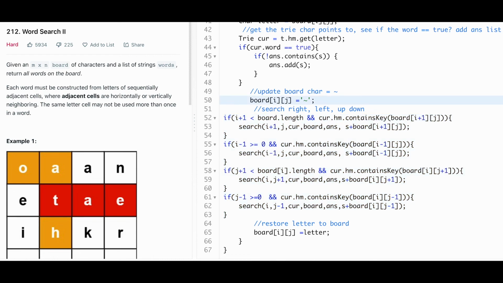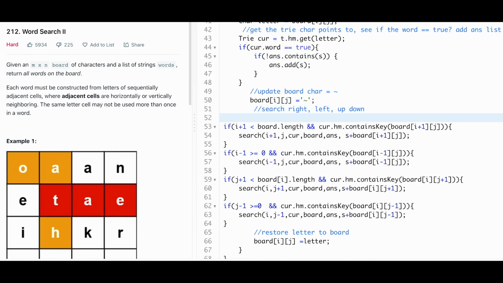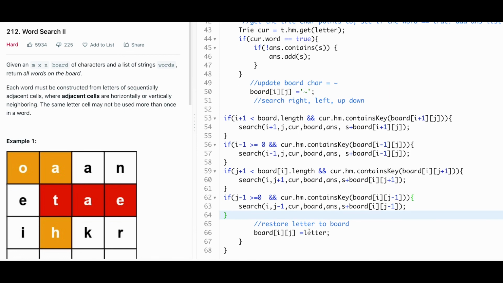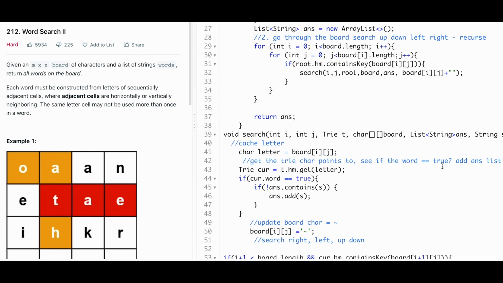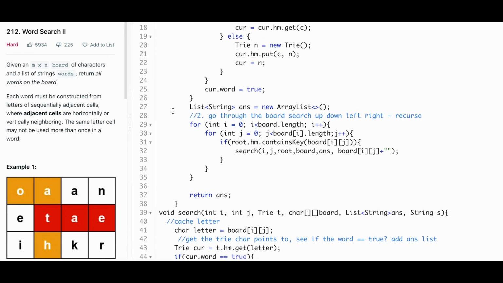I feel like the way that code is written is more intuitive, but it is a little bit long. You can create some arrays here and check immediately if it's out of bounds. But I feel like this is sort of the most succinct way of writing it. And I'm going to move this over here. You can see all the code.